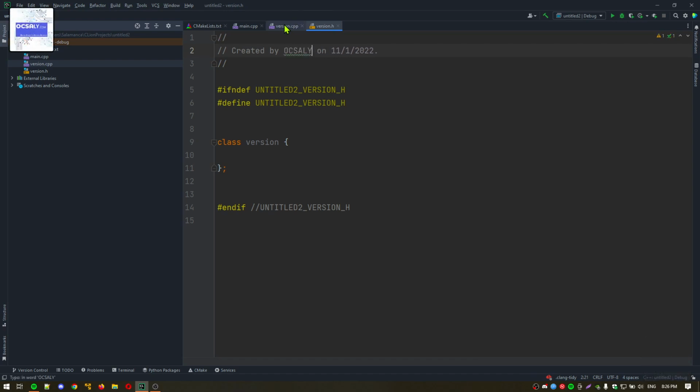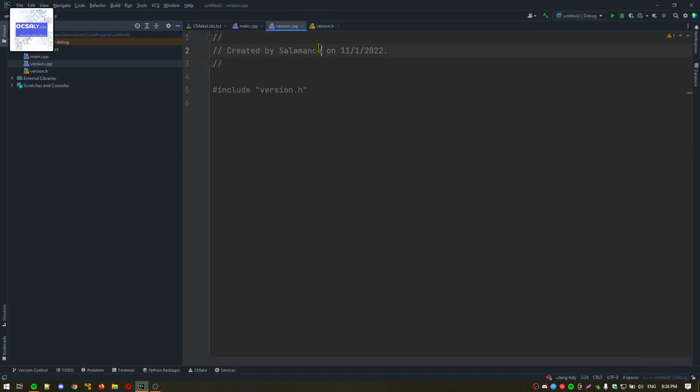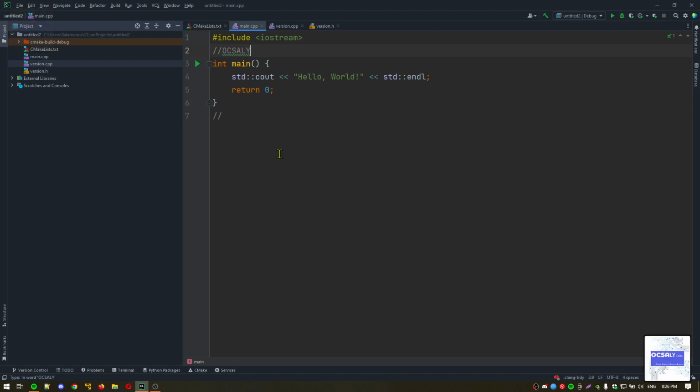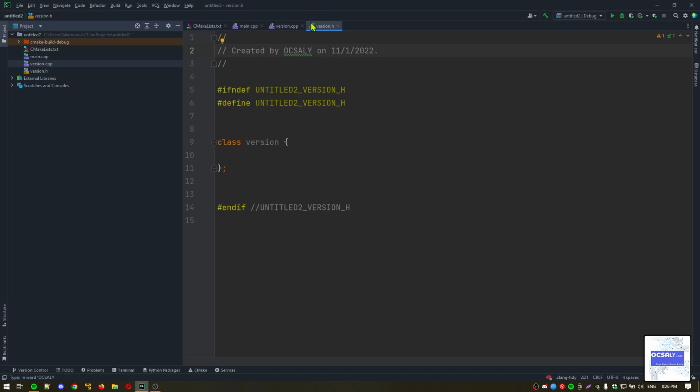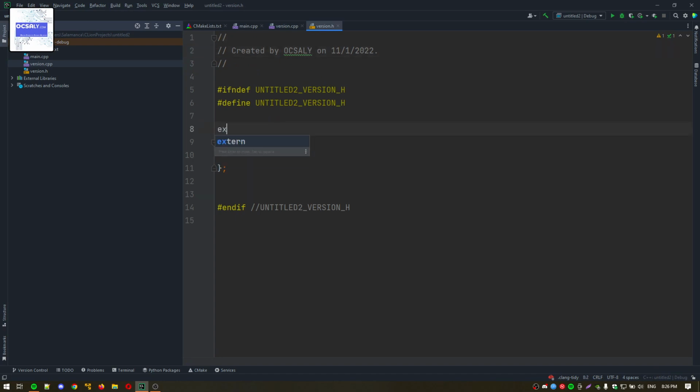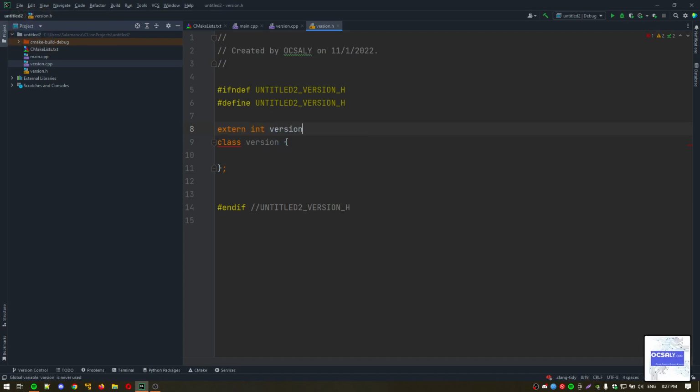So let's change my username to our Online Computer Science Academy auxiliary name. Here we have a main.cpp file and a version file, and also a header file of this version CPP file. In the version header file, let's add the extern integer version here, and I will explain all of this code later.